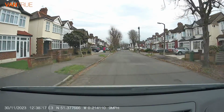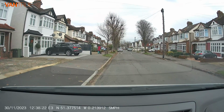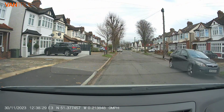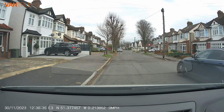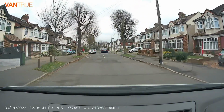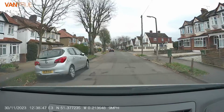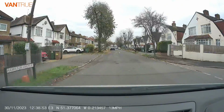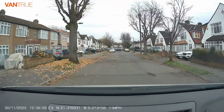So this is good. He's making progress. He's just on this road. The examiner has asked him to pull up a few times already, just to see how he pulls out and then pulls in. So again, check all your mirrors, your blind spot, and then when it's safe to do so, move off. If there are any cars, wait until you see a safe gap before you decide to pull out. Just driving along here, the road seems fairly clear, so all is good. Make progress. Just looking at his speedo, he's doing about 15 miles an hour on the sat nav, which is decent.